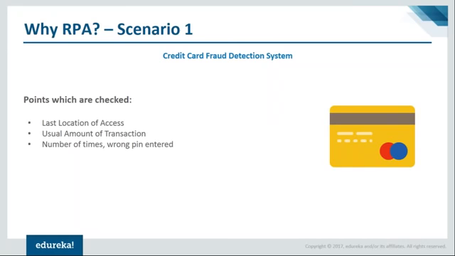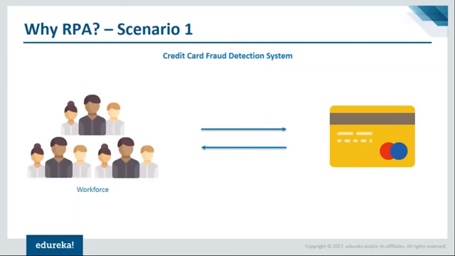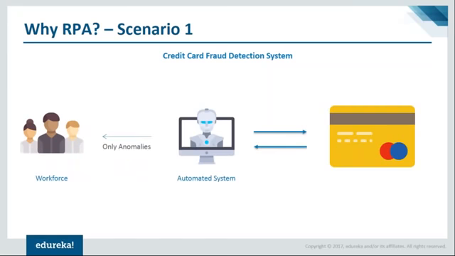If you were to judge a transaction based on these rules, one way of doing it is through the human workforce. This human workforce was actually being used 10, 15 or 20 years back, when no automation tool had been invented. There were a lot of people whose sole purpose was to investigate each and every transaction and authorize it based on those rules, all right? But as automation came in, now 95% of those transactions are automated, and the remaining 5% are just flagged as an anomaly.